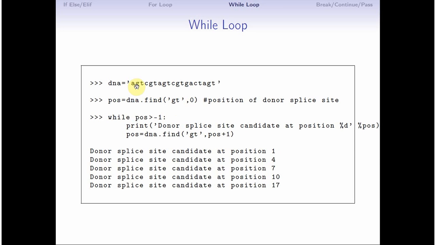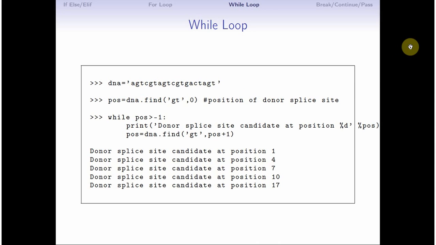So for example, this is the first GT you find, correct? Position number 1, index 1. After that, you add 1 more, so you start from here again and find again. Here is 0, 1, 2, so you start from 3, 4. Here you find the next. It will show index 1, index 4, index 7, 10 and 17, so it will show you all the positions where GT is present.